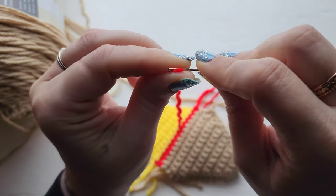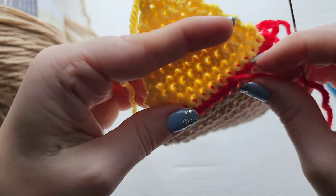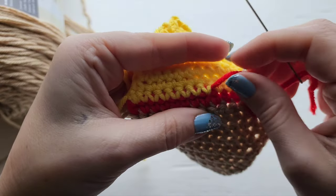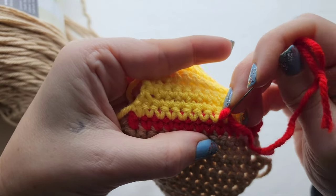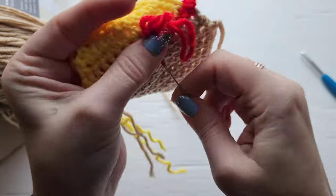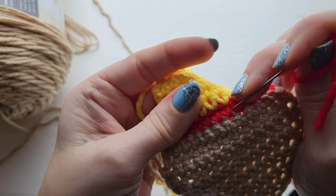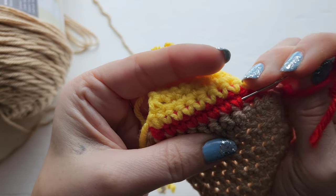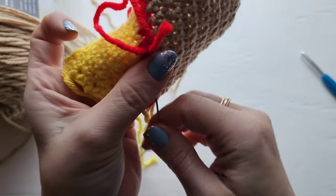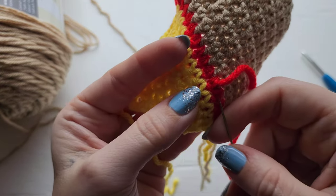So just grab your needle and thread it with one of your ends. And then this end has already been crocheted over once. So I'm just going to work it under this row here. You're just going to put your hook under the row. And then pull your yarn through. And then you're going to go back in the other direction.